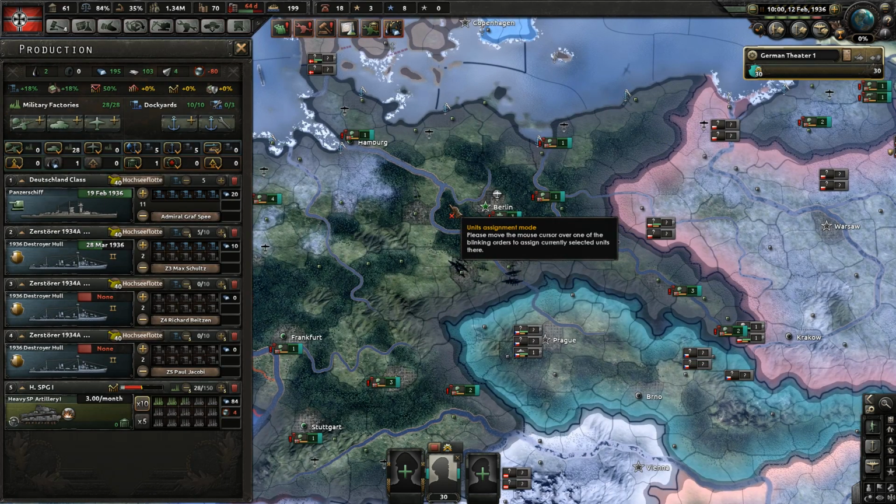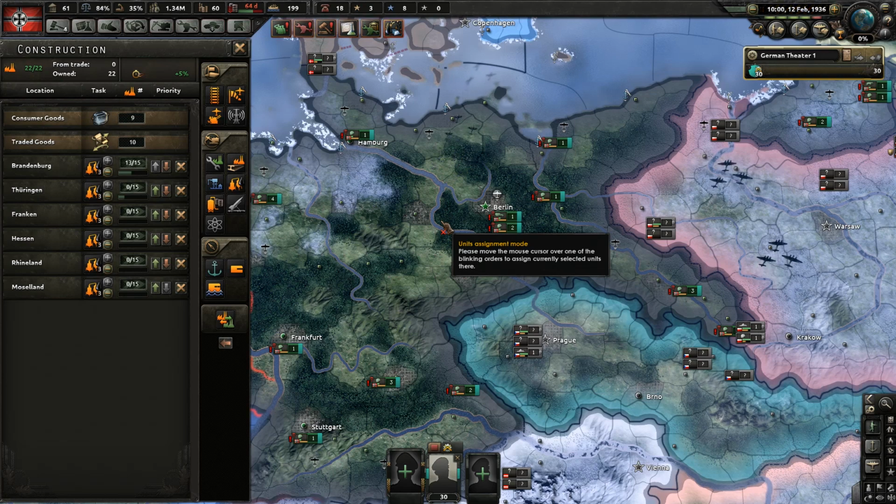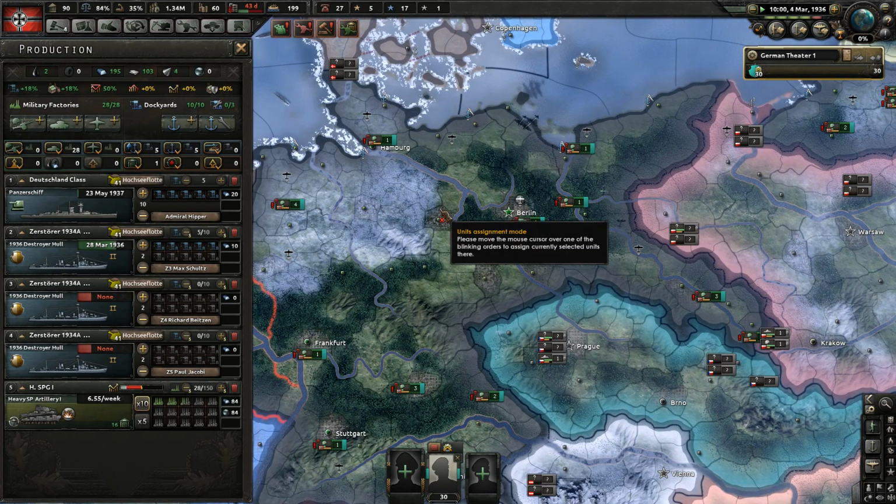Hey, now we're in business. We got the heavy SPG-1 queued up, and now all we need to secure is the entire world supply of tungsten. That'll do it. Thanks, Turkey. I didn't need those consumer factories anyway. Entirety of Germany's industrial might, making 6.55 tanks a week? Yeah, that sounds pretty reasonable.